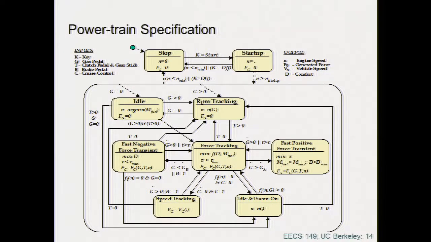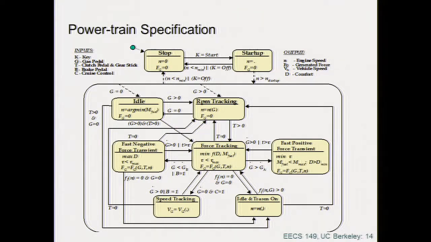Then speed tracking is when you have the cruise control. And idle and transmission on is when you leave, for example, an automatic gear shift, right, and you're sitting at your traffic light, that's what happens, right? So you're idle, but the transmission is on, right? And in fact, if you are in the very nicely designed cars, sitting on a slope, right, turning like this, and you have a red traffic light, San Francisco, so boom, you're sitting there, then it's kind of tricky, right, because you have to push the brake pedal, otherwise you go back, right? But these modern cars, if you're sitting there idle like this, will generate enough torque to keep you stable, right? You don't go back. So you don't need to use your brake pedal. It's not an easy problem to solve, but that is the controller that you can put in that position.